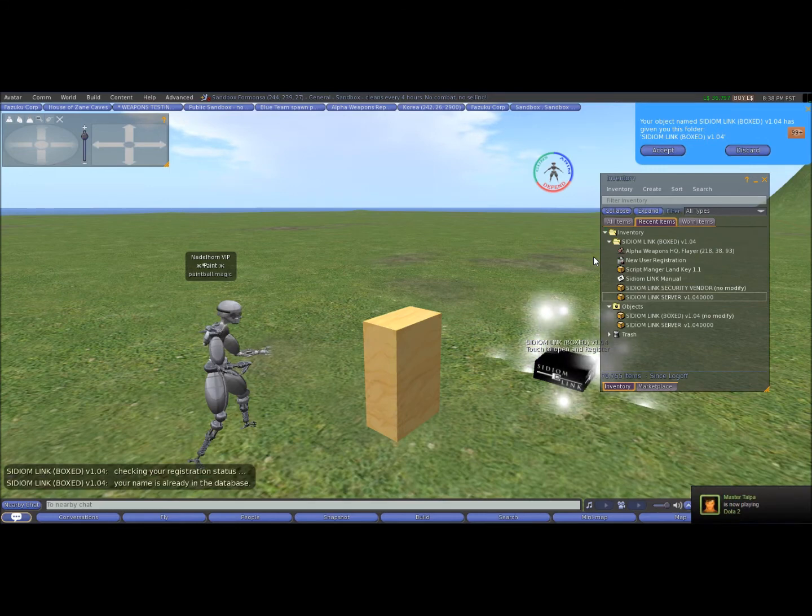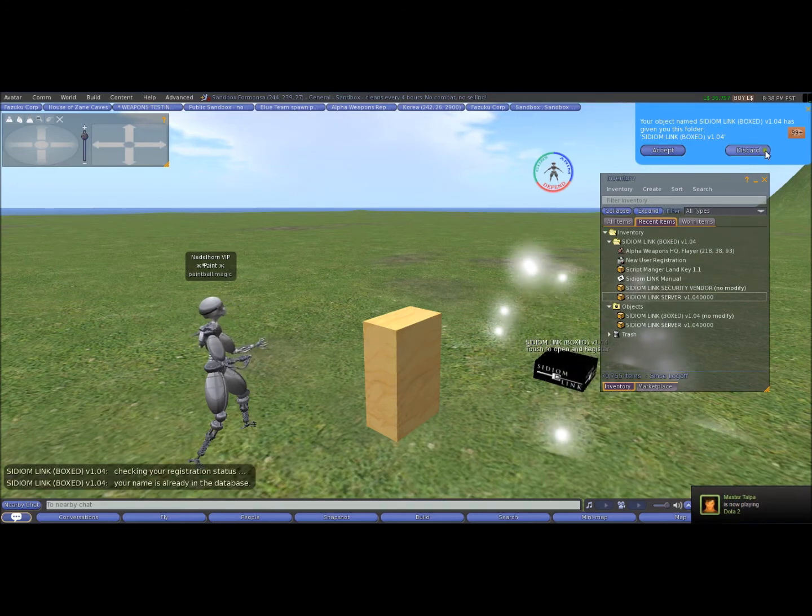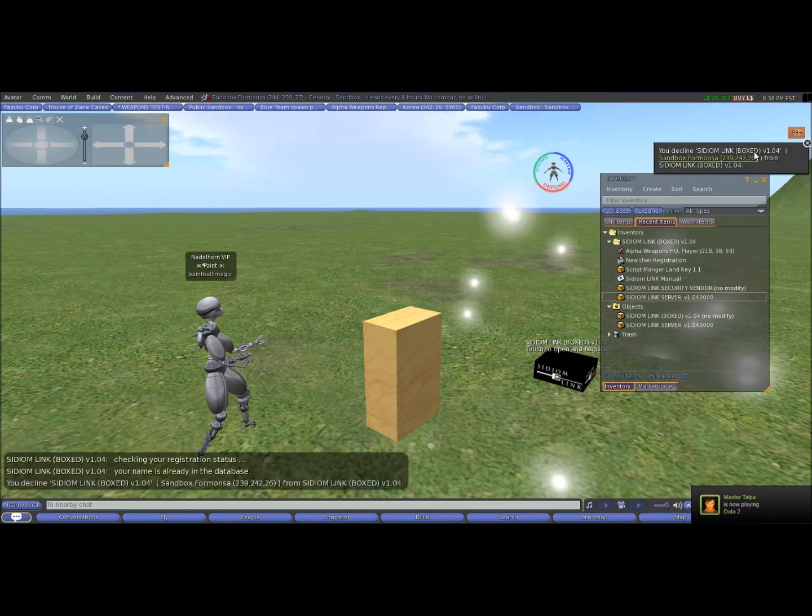A temporary password will be displayed in local chat unless your account is already registered.